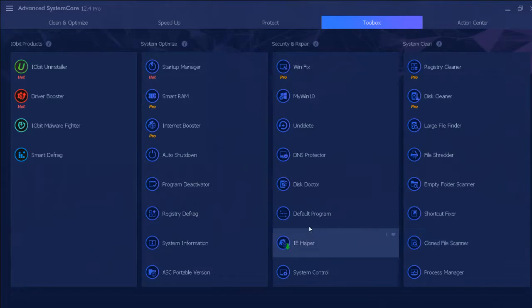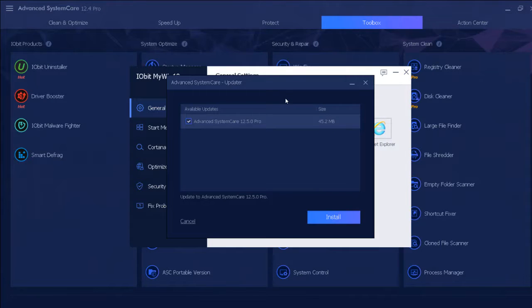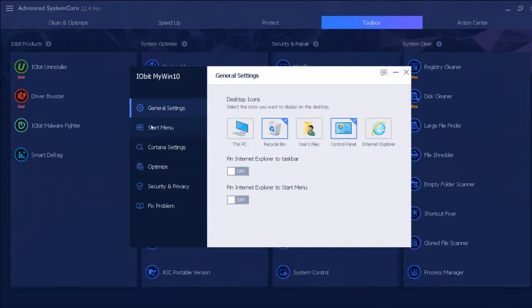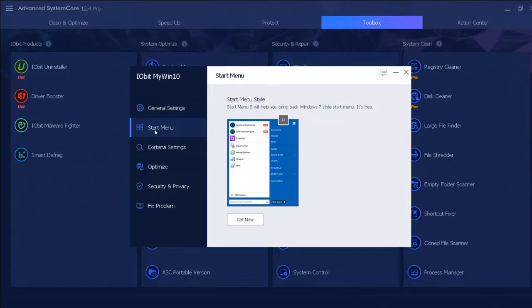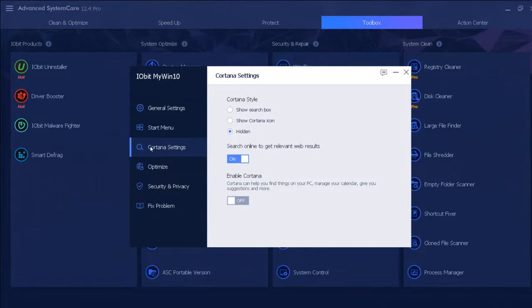The Shortcut Fixer, IE Helper, Default Programs, Program Deactivator, MyWin 10, which, since we're speaking of Windows 10, you might as well check that one out. Well, we don't want to update right now. If I remember correctly, it's mostly just visual, and it's not so much to help it run faster.